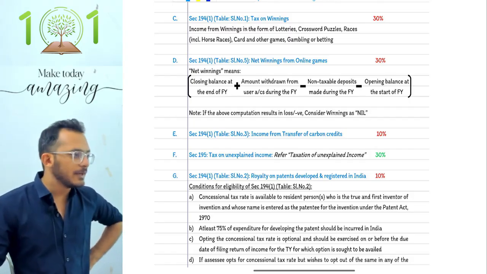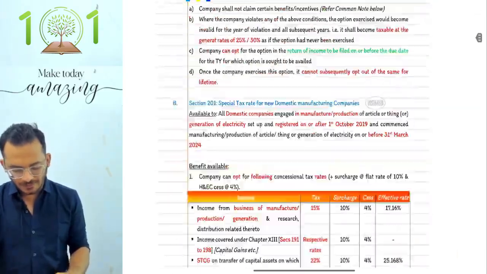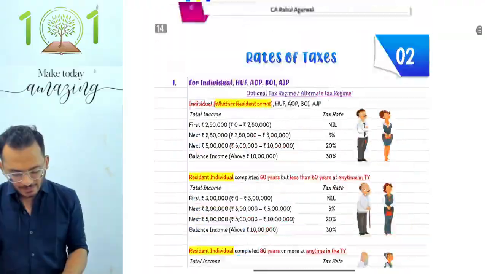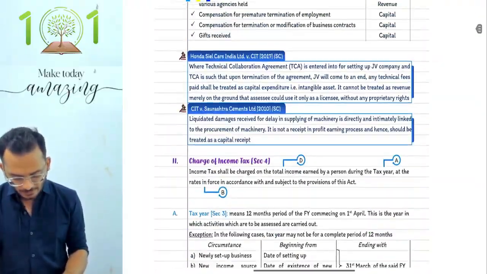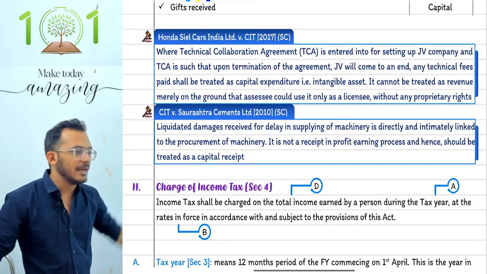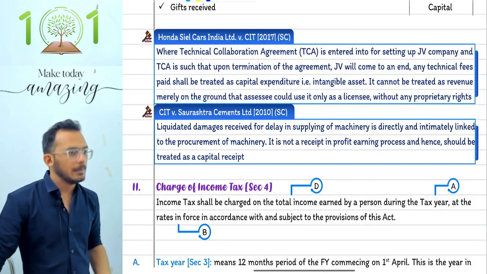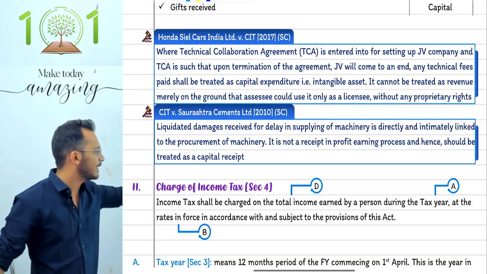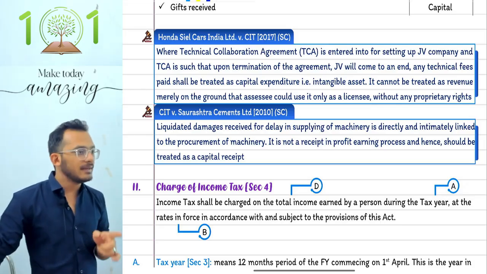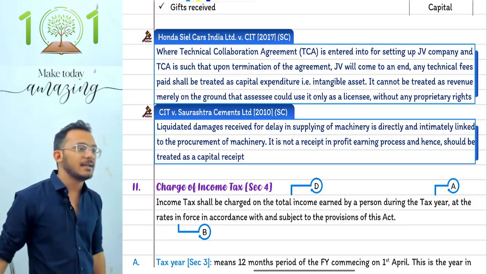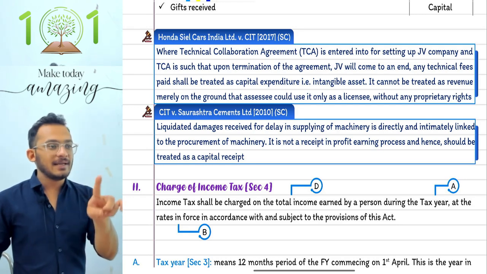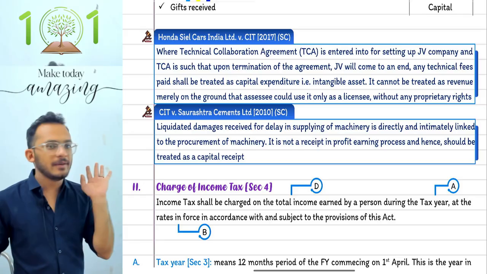Very good. This is the Supreme Court decision which you have as a part of your syllabus. Supreme Court decision number 1 was from Saurashtra Cements. Saurashtra Cements decision basically talks on these lines. Not very important, people, but I'm showing it out to you. Saurashtra Cements basically came and said, any person receiving liquidated damages. What is liquidated damages? Penalty. Any person receiving liquidated damages for delay in supplying of machinery is directly and intrinsically linked to the capital asset and therefore will be treated as a capital receipt. Will not be taxable in your P&L. Will only be treated as capital receipt.